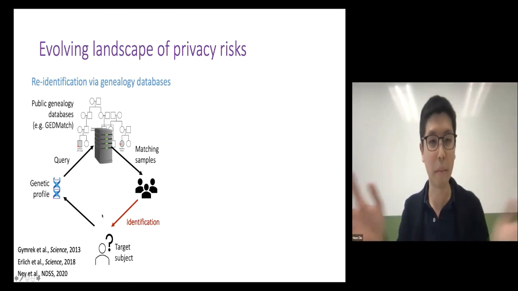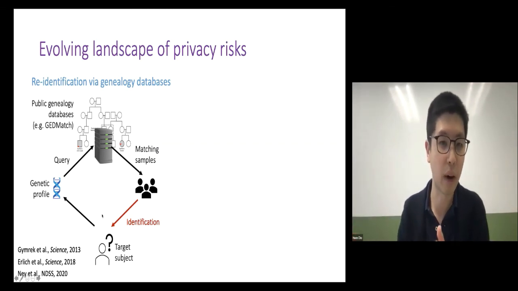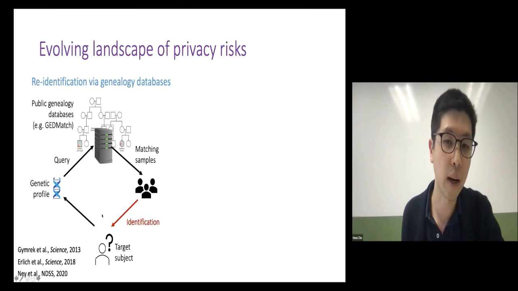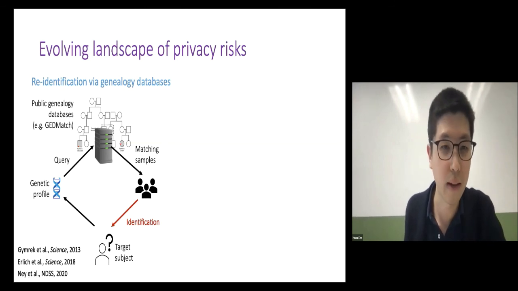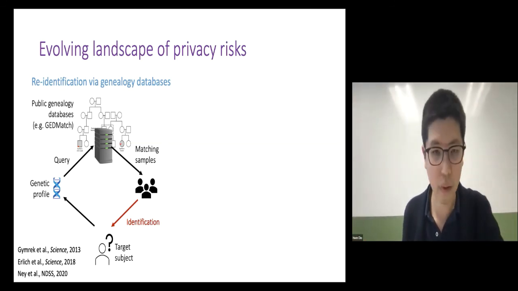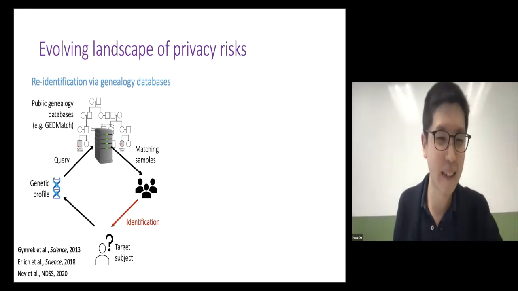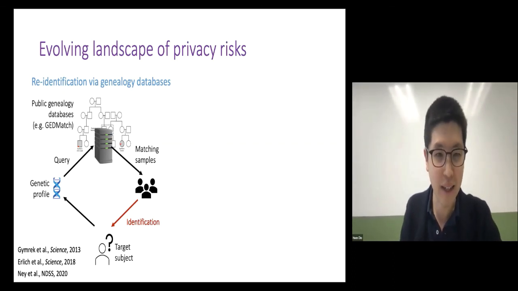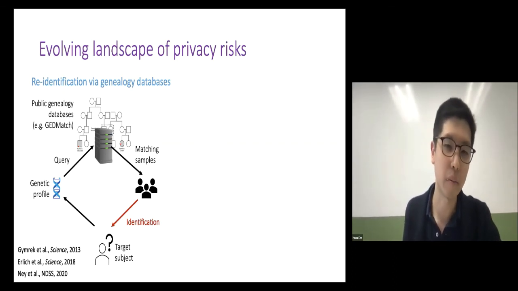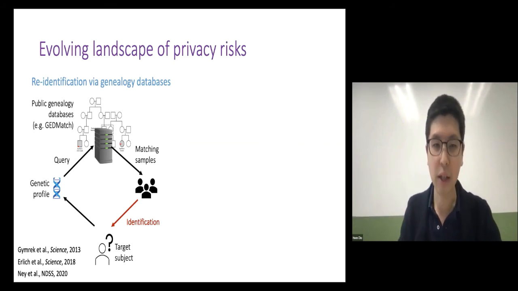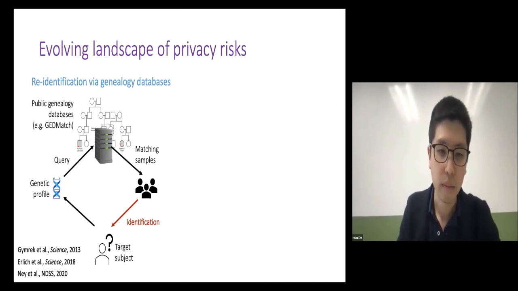And by additionally combining this information with things like demographic information, it is possible to pinpoint a specific individual in certain cases. And of course, you may be familiar with the news that this is how the Golden State Killer was caught. And the fact that this is possible is good news for criminal justice, but it does raise concerns about privacy. So what this implies is that when we share a genetic sequence, there is a reasonable chance that it could be linked back to the individual with some targeted efforts.